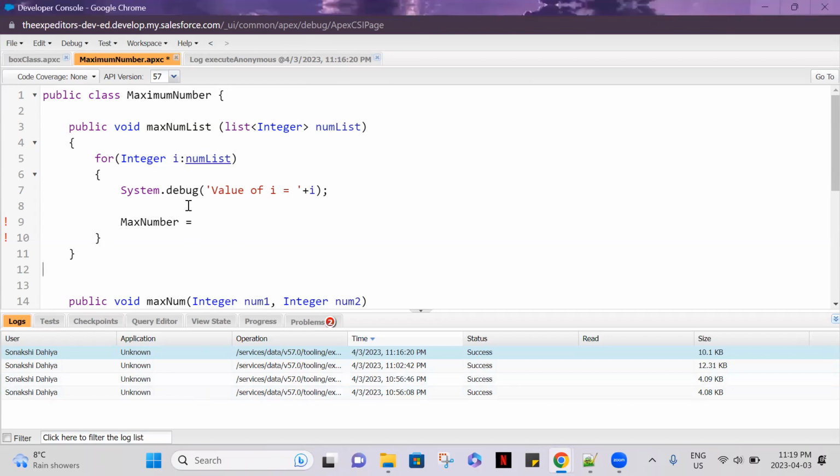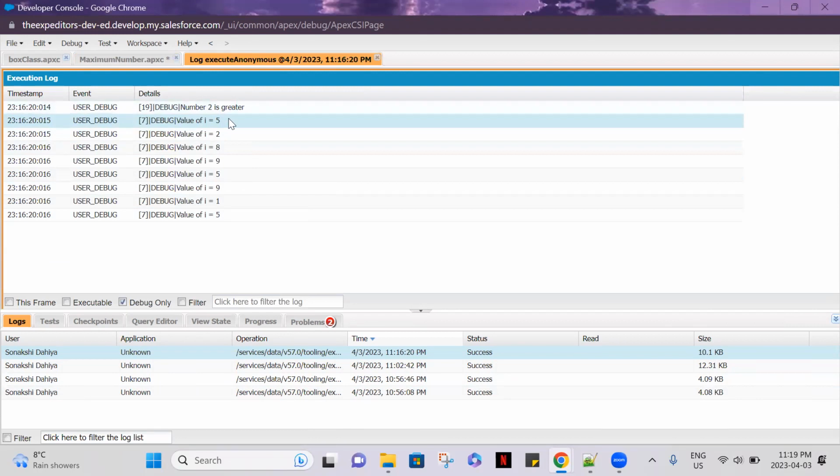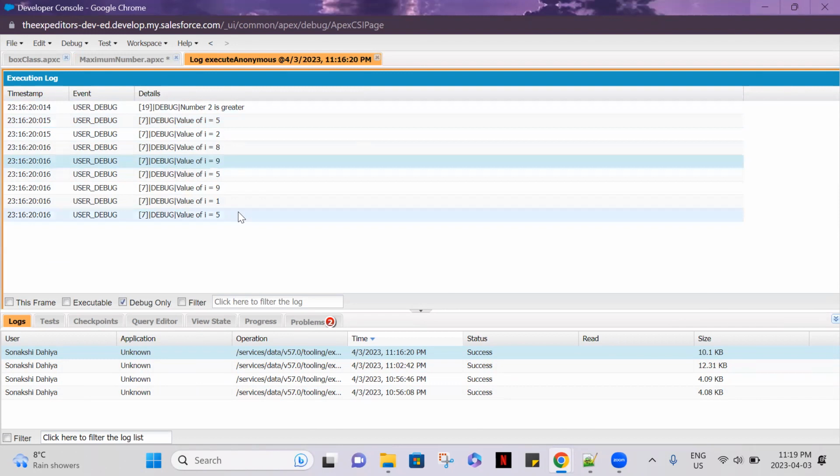So I basically want to define it in such a way that I will create a variable at first, and the first value, for example 5 in this case, will be stored in that variable. And since the loop is going on, it will go number by number.